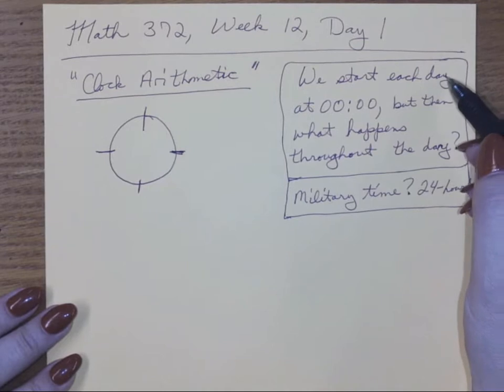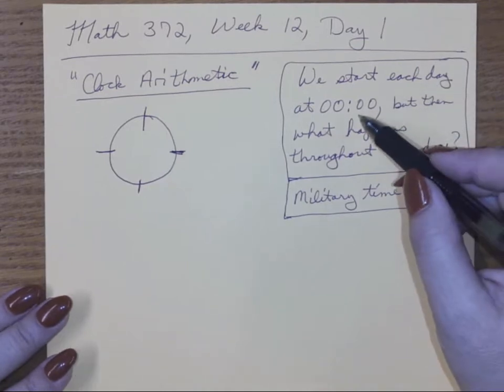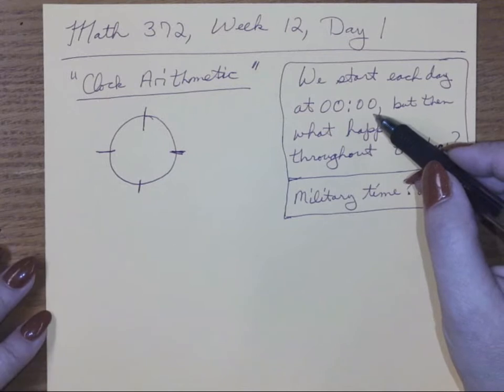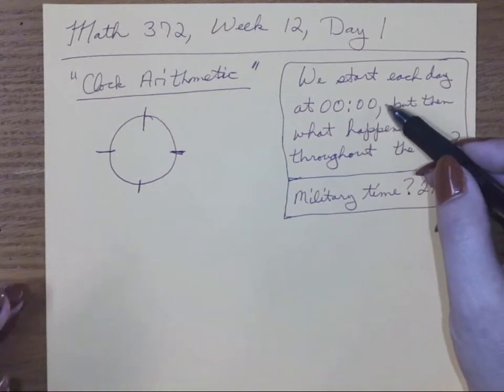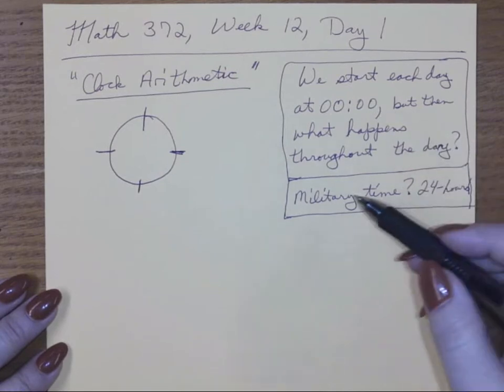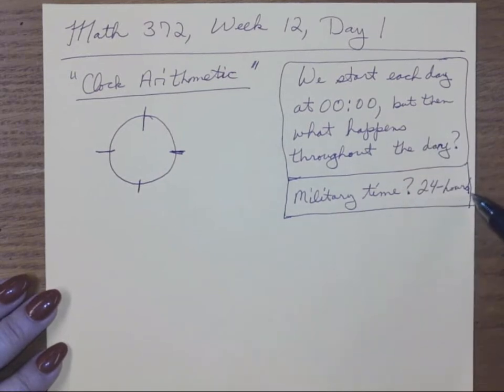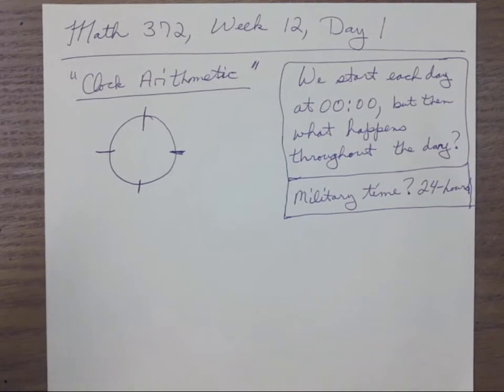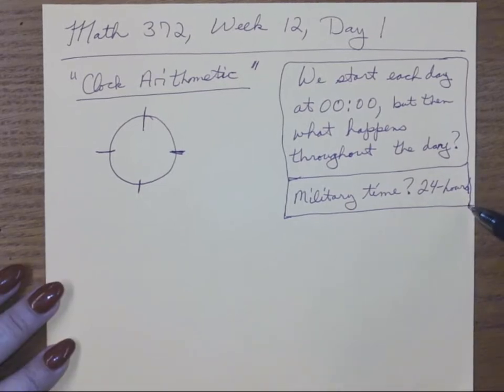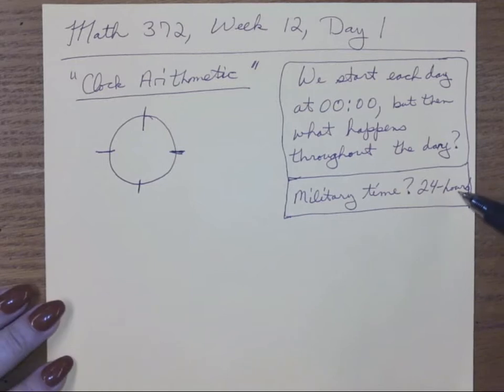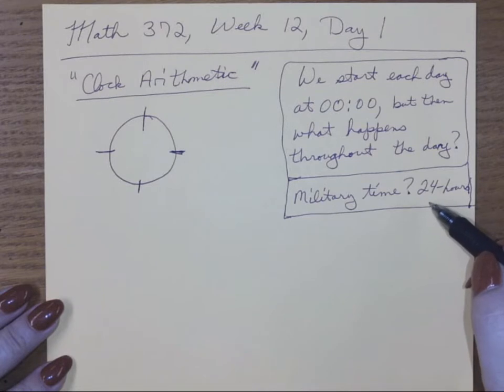As we go through, we're going to talk about what clock arithmetic is. We know that we start our day each day at what's called 0000, so at midnight, the clock starts over, basically. And if you're working in military time, in fact, they use a 24-hour clock, meaning that at noon, they don't start back over, they just keep going. So at 12 o'clock, instead of going to 1 o'clock p.m., like we do in everyday life, the military goes to 1300. Interestingly, their arithmetic would be based on a 24-hour cycle.